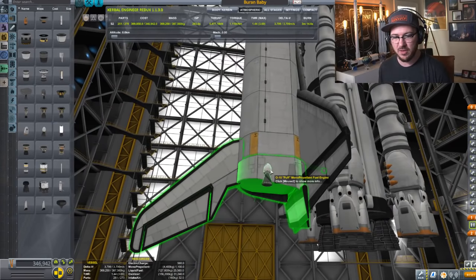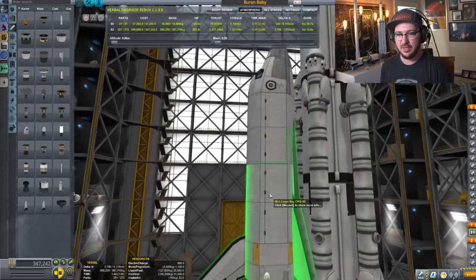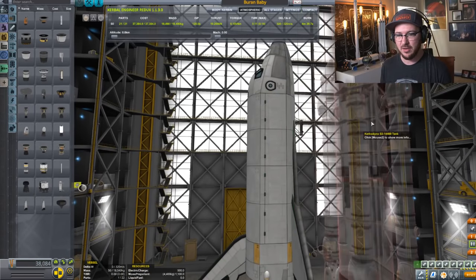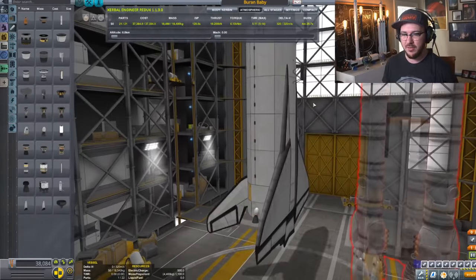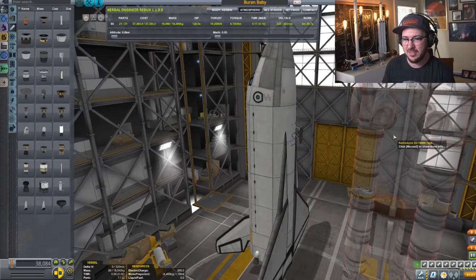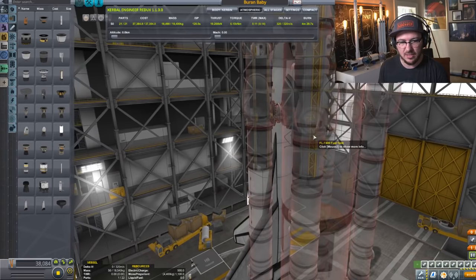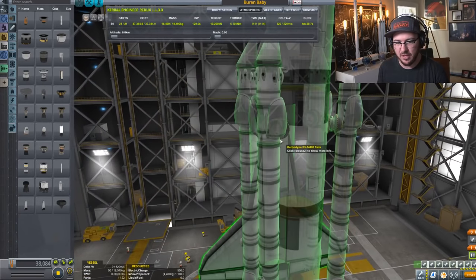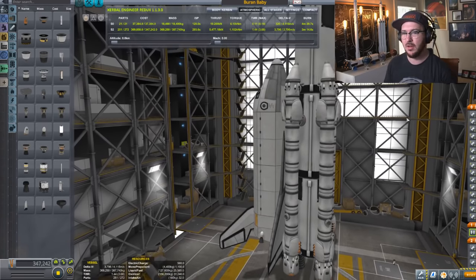Probably should have put these on while the vehicle was detached from this. Okay, I'm just gonna take this off for a second. We gotta focus on some other things. Oh god, I'm so scared. What if I delete that? I'm gonna put it back on and save it real quick just in case, because knowing me, something will happen as it's detached, then we'll have to reload it and we'll lose all of that. Okay. Safety.